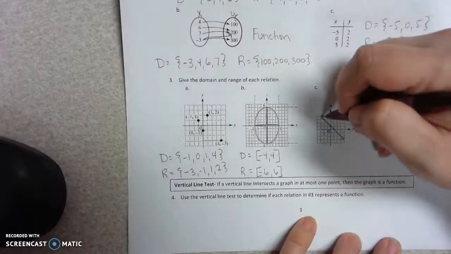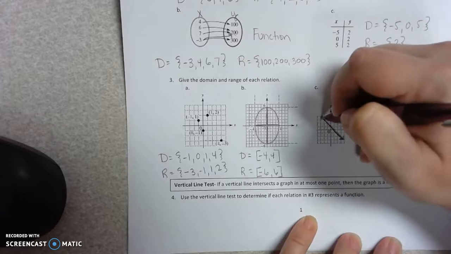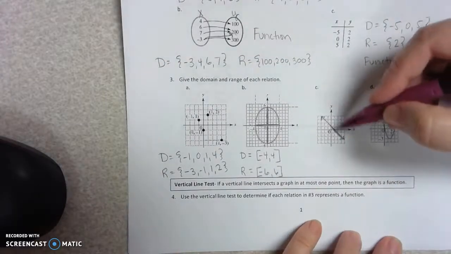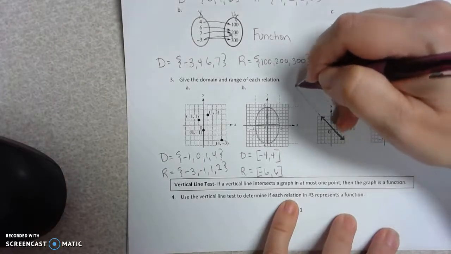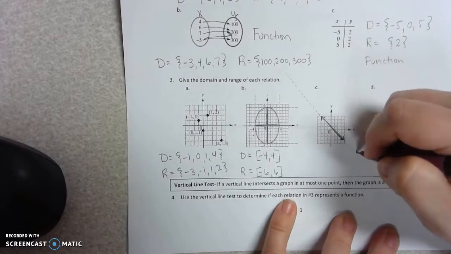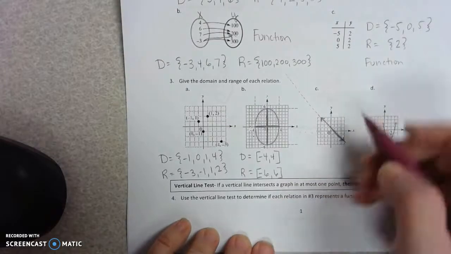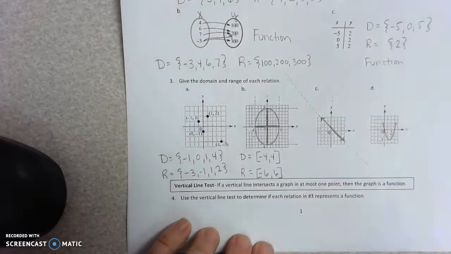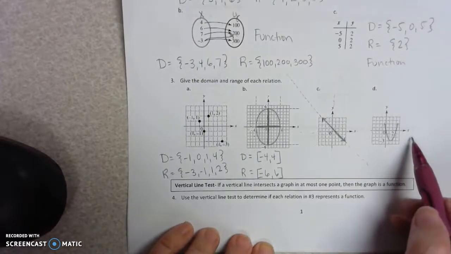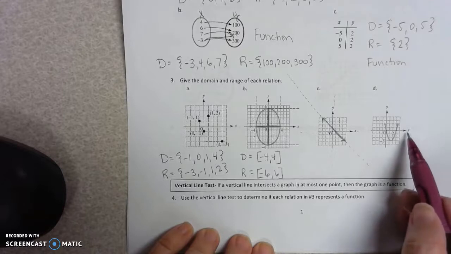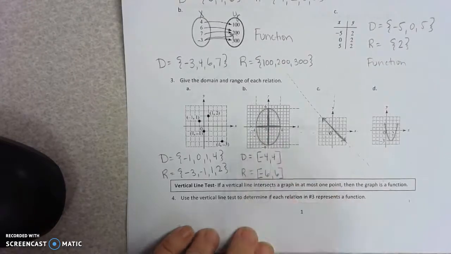Alright, next is the graph of a linear equation. Remember that even though there are arrows and we only see this little portion of the line, these arrows say that this line goes on forever and ever in both directions. And so does the x-axis and the y-axis. So if I'm way down here somewhere, I still have a point. It still has an x value. If I'm way up here somewhere, my point still has some x value.